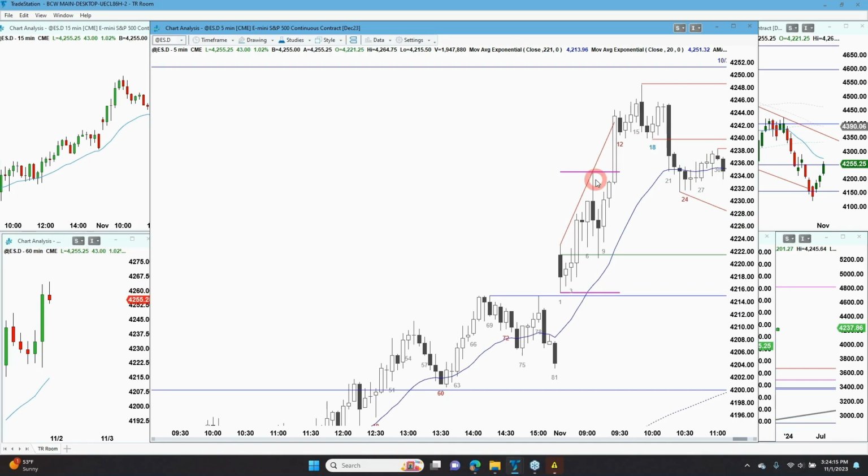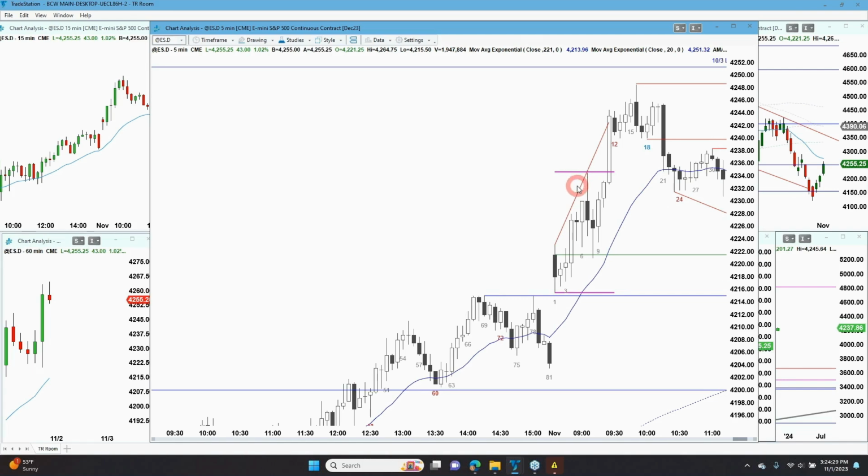And then 31, a bear bar. But because the rally up to 29 is tight, there might be more buyers below 30. The bulls that bought below 30 are trapped on 31. And that means there might be more sellers back at the 30 low. And that's exactly what happened on 32. We rallied testing the 31, the 30 low, and then we sold off again.